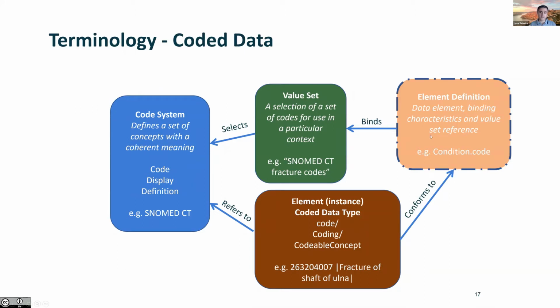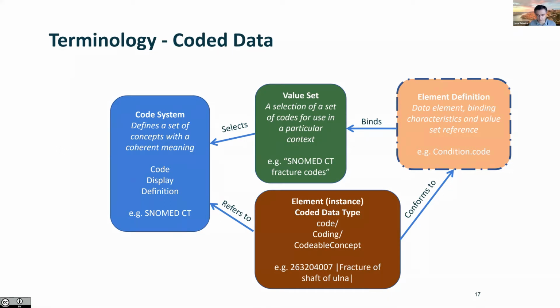When we have the element definition that we were just discussing before, that is because we want to use it. So when we use it in an instance, if I want to define patient 1, if I want to put my own demographics data in a patient resource, I'm creating an instance of a resource, and in there I will have some data. That data has to conform with FHIR, so it has to conform with the element definitions. In the element definitions, we say that in every instance of this resource, this element is bound by a value set. And the value set is a collection of codes. And the code system is a set of codes.